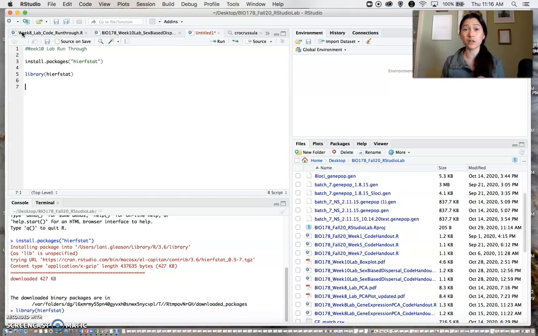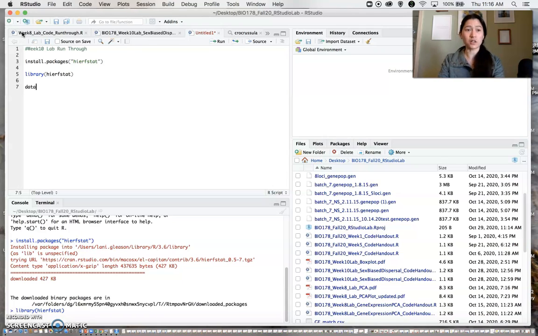For this week, like I mentioned in the background info video, this data is not actually from my own lab because I don't have any relevant to this particular topic. So we're using a data set that was mentioned in your textbook, and it's also already preloaded into this package. So we don't need a separate data file. That's why if you noticed on Canvas, there wasn't a separate data file for this lab, because we don't need it. It's already pre-installed in this package.